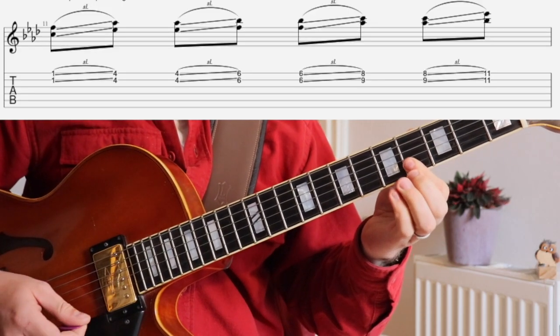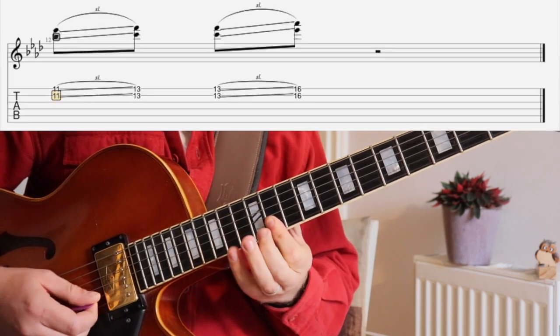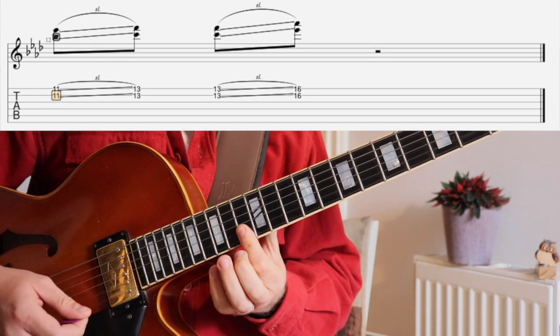Here's a little exercise showing you that same lateral thinking with the minor pentatonic scale but using slides this time. Just like with the hammer-ons and pull-offs, you can use slides to make that pentatonic scale sound a little different and a little less boring, and if you use it with lateral thinking, it's going to make it sound even more fluid. Give that stuff a try in your own solos.